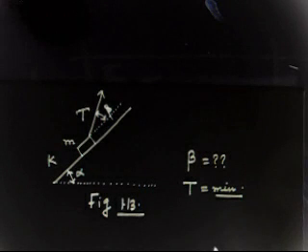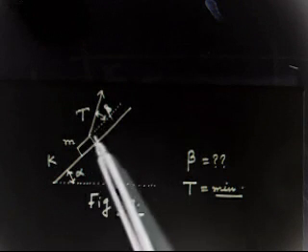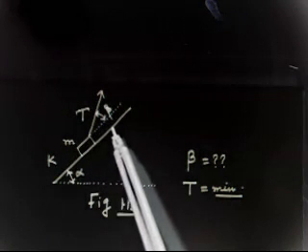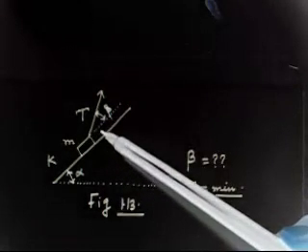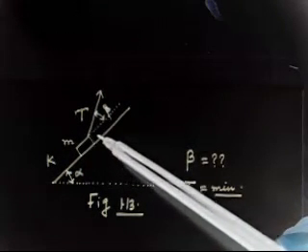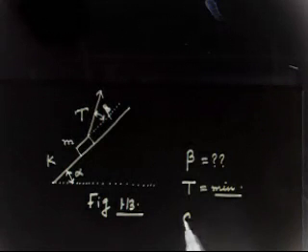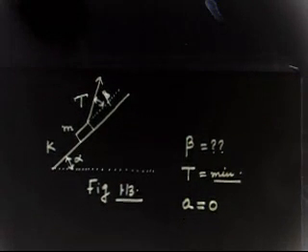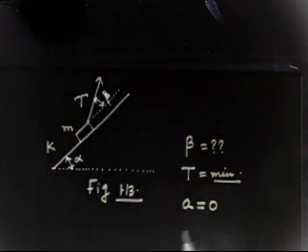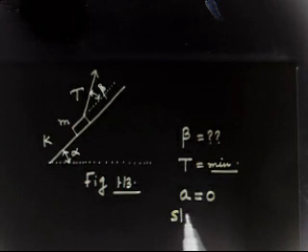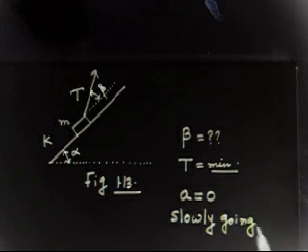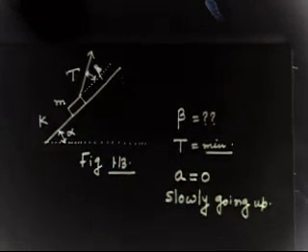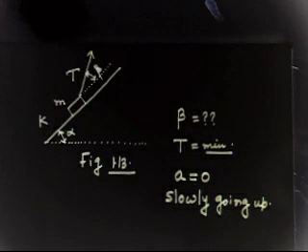So how will we proceed? Now this is just pulled. This means acceleration of the system is 0, just pulled without any acceleration. So I want to pull this block with a very slow velocity. So I can say acceleration is 0. So acceleration of the system is 0 along the incline, because we can assume this system is going very slowly up the incline. So up the incline we will have 0 acceleration. Now things are very easy.